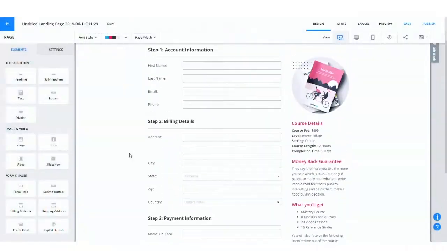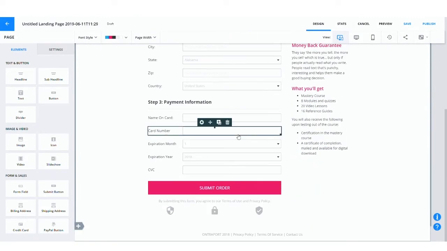Then I'll give you a couple examples of ways to create some interesting offers that are not necessarily obvious immediately. So I'm going to jump right in here. This shouldn't take too long, I don't think, but I want to just start on this order form. This is a template that I created. I haven't even saved this yet. This is one of the templates that's available in your account.